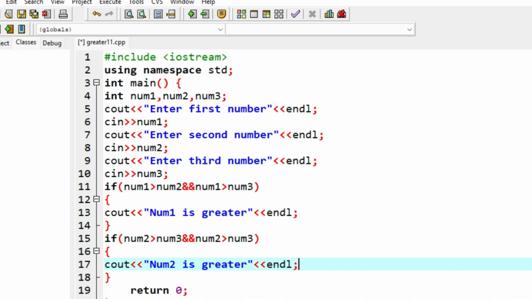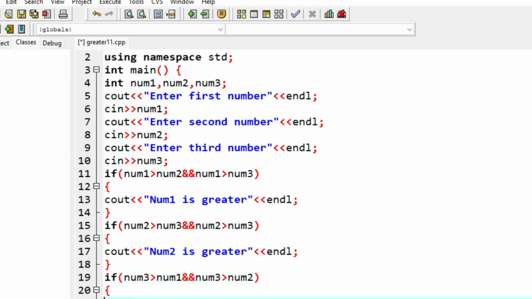Our num3 will be greater compared to the others when num3 is greater than num1 and also num3 is greater than num2. In this case, our num3 is greater.